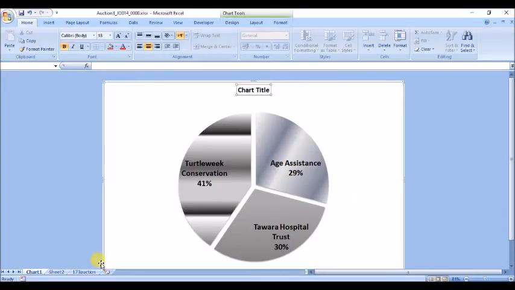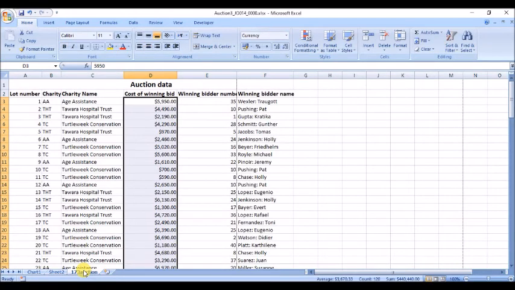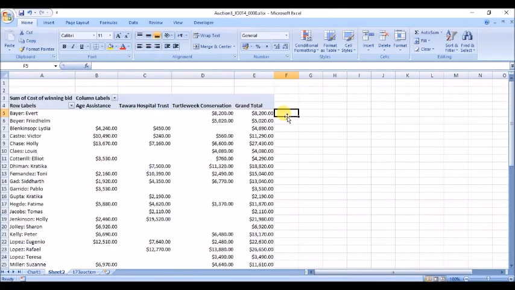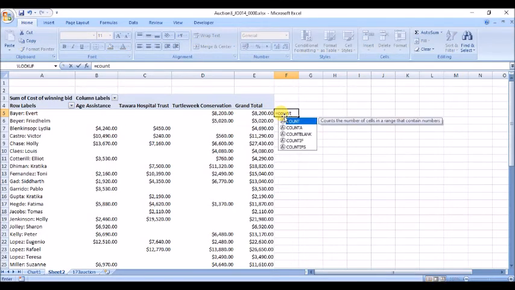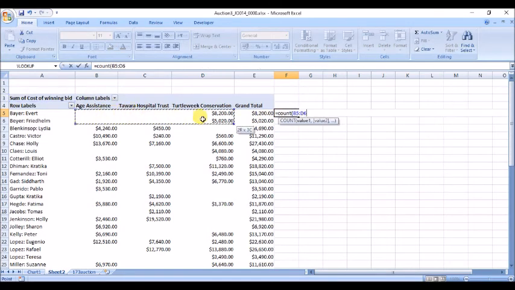Here. Now I want to find out how many charities everyone has donated to. So it's like equals COUNT, which counts numeric cells here. And if you want to use COUNTIF, you just add the condition greater than 0, or not blank.